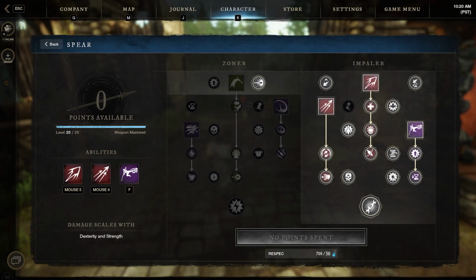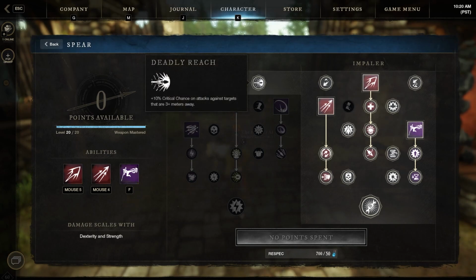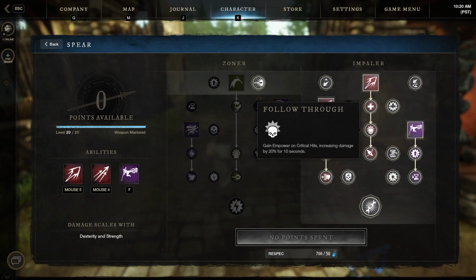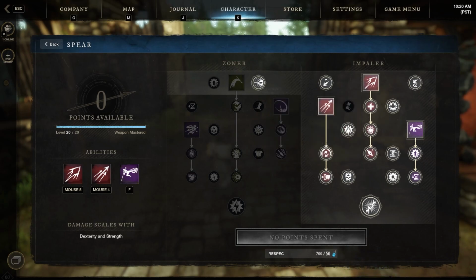All the heavy attack passives are on the Zoner side. But as you can see, we only take Deadly Reach, which just increases your critical strike chance on targets when they are 3+ meters away. This definitely affects Skewer. And I think it also affects heavy attacks, but it does not affect light attacks. So just another critical strike chance increase on Skewer, so you have a higher chance of getting that empower from Follow Through.